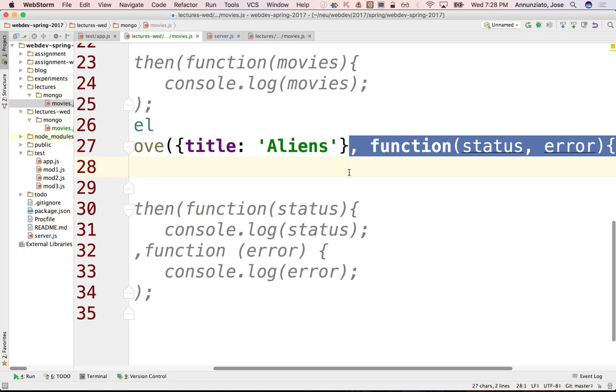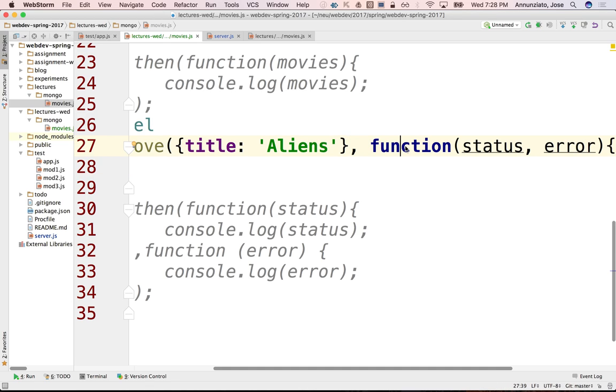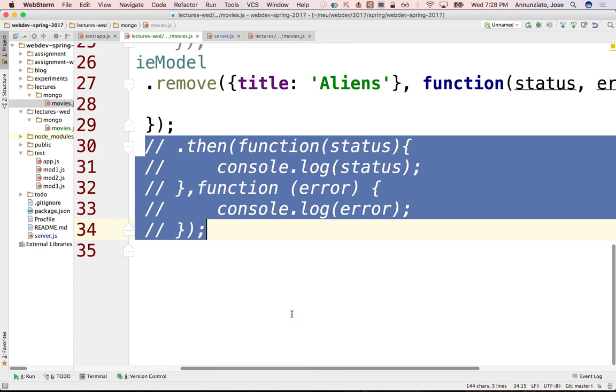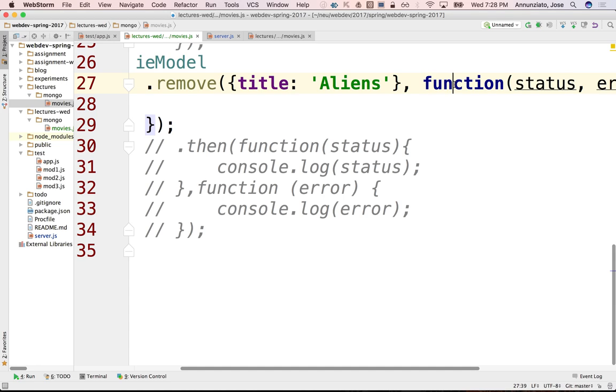So all of these have two syntaxes. One of them is to provide a callback, which I will call at some point in the future, or use the promise API. The problem of using the callback syntax is that if you're manipulating many different collections that you need to manipulate sequentially, meaning first I need to insert that, then I need to update this, and then I need to delete from here, and then I need to update, and those need to be executed in sequence. Because they're asynchronous, the only way that you can guarantee that it executes in a particular order is to nest the queries one inside of another. So if you have many of those, you end up with lots and lots of nesting. It becomes very, very hard to read.